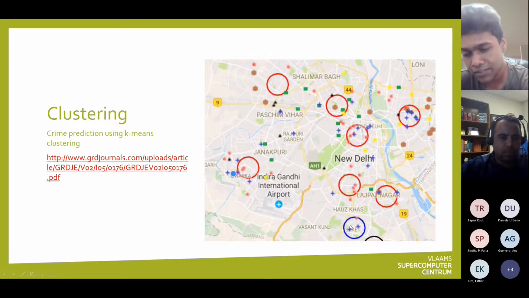And this blue, it is not visible currently, but you will have a lot of blue dots. They will show up as a different type of crime which is being committed in the capital, and you have black dots similarly. They also show up as another cluster.